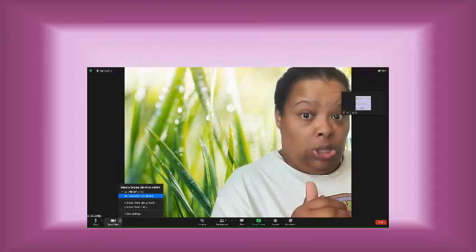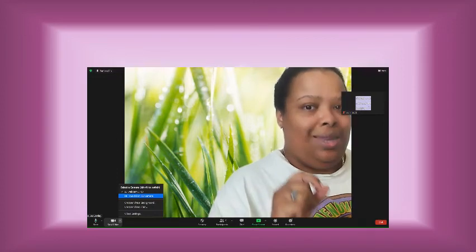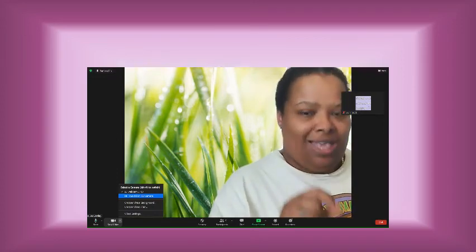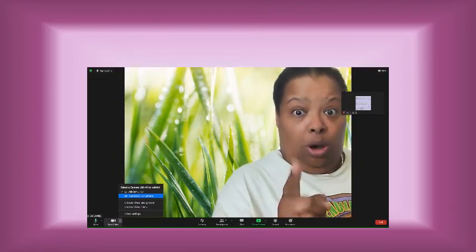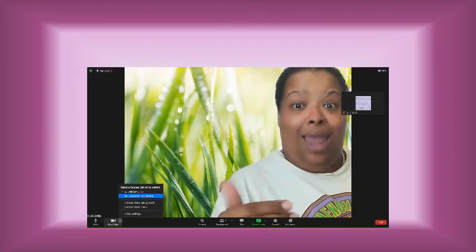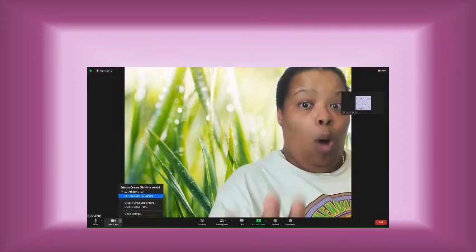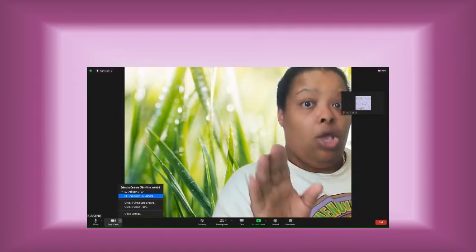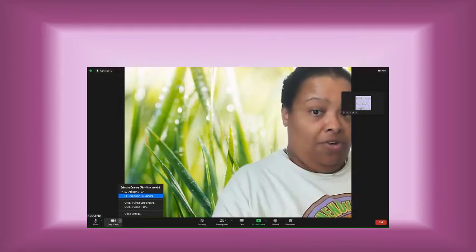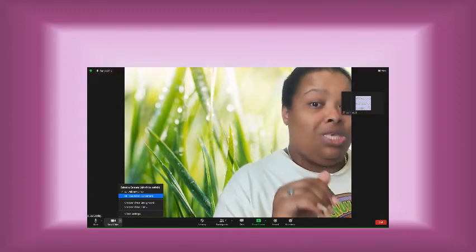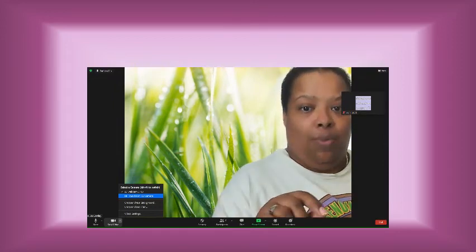Now, if I change, I can only use one device at a time because Zoom only allows one camera on one device to be active at a time. So either the SD webcam, which is what you're currently seeing, or the HP laptop internal camera is all that can be active. So if you are only using one laptop, your external camera will be set up somewhere that gives you height above whatever you're doing, and you just have to switch to the external camera when you want to demonstrate things.